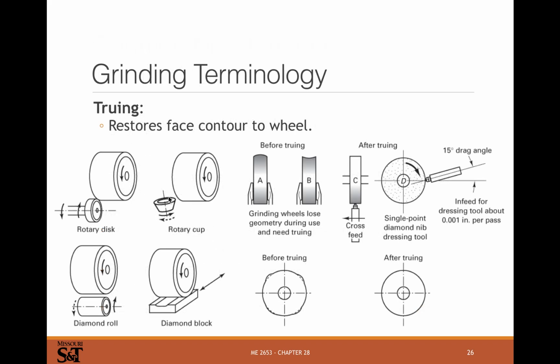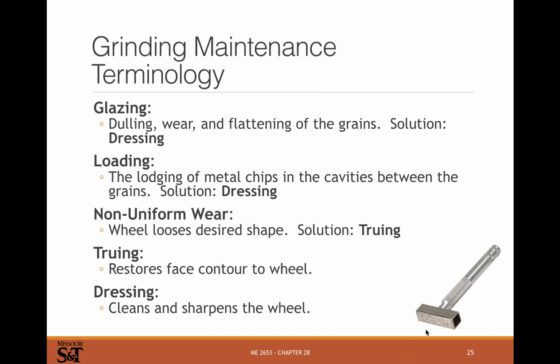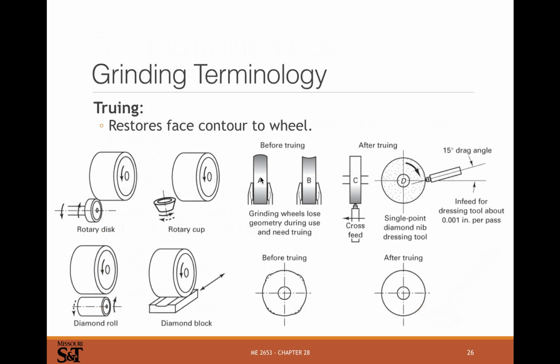There are different kinds of truing: rotary cup, rotary disc, diamond roll, diamond block. Usually when you buy a bench grinder, there'll be a little truing or dressing stick like this that comes with it, or a dressing wheel, and that's for dressing it. For truing, you might need a more aggressive tool. You're getting rid of cups, you're getting rid of bumps, you're cleaning your grinding wheel up and getting the geometry back to what it's supposed to be. You need something that's harder than the grinding wheel. That's usually diamond or something like that for actual truing.